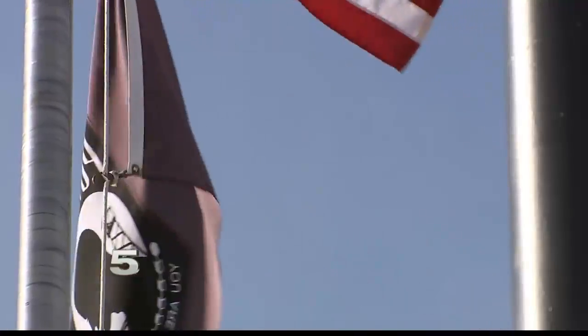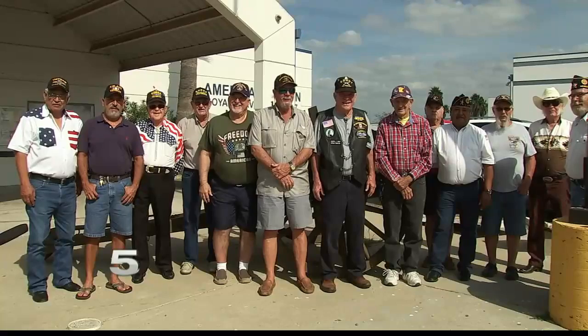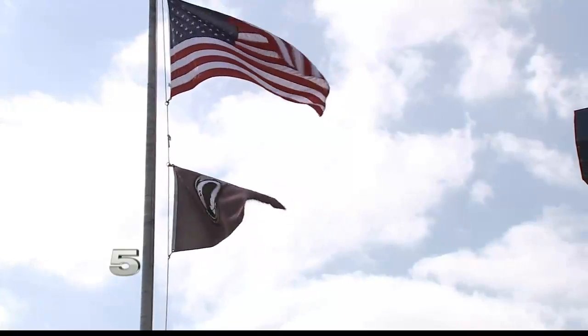There was always a lot of talk — they said you're never gonna be able to get it done, it's gonna cost too much money, this this this and this — and we looked at each other and said, when have we ever given up on anything. After two years of collecting money and fundraising, the Legion was able to pay a grand total of $16,000.